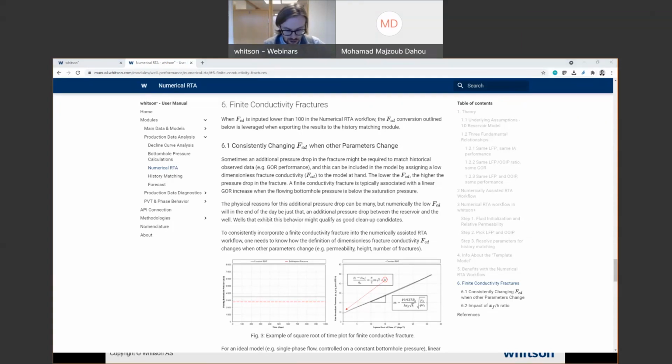The last question, I think, is related to gridding. Like any full physics reservoir simulation exercise or any numerical model, it is dependent on grid refinement, and of course that's also an input to the analysis. What's nice is that since you're using the same gridding in the RTA piece as when you export it into a higher order type of analysis, such as history matching, the gridding is at least consistent. Whether it's 100% accurate or not, if it's highly gridded enough, can sometimes be debatable, but it's 100% consistent, so you get consistent results. You don't have to change stuff when you go into the history matching exercise.